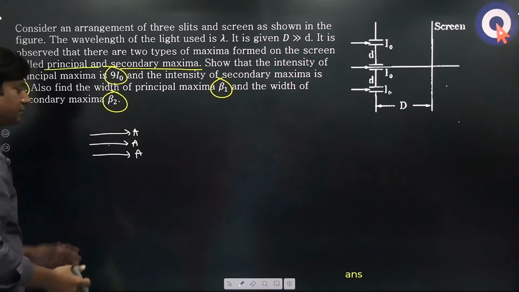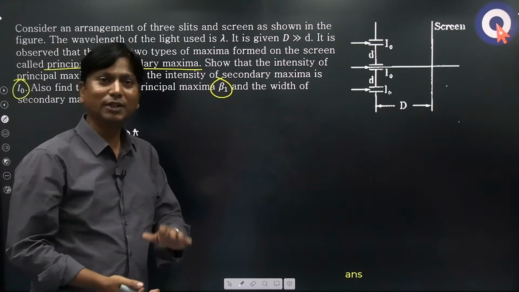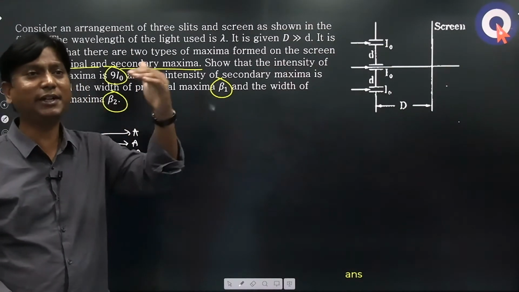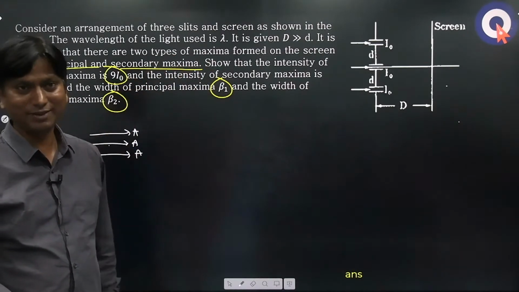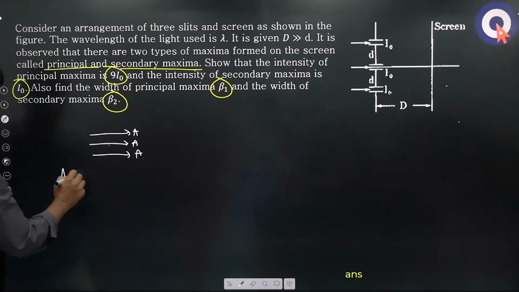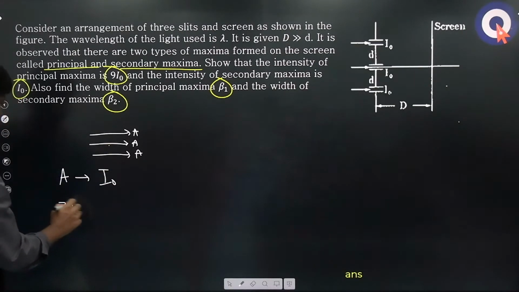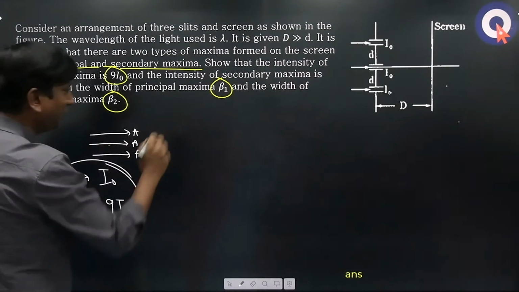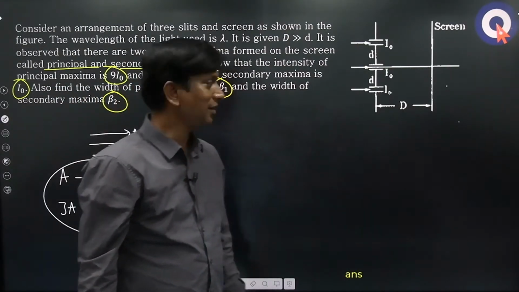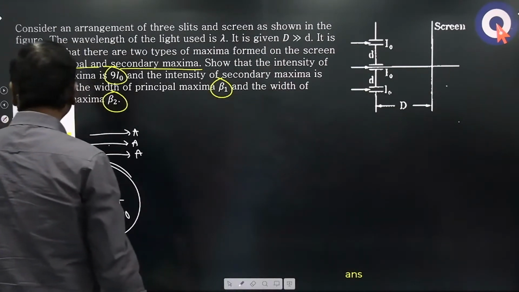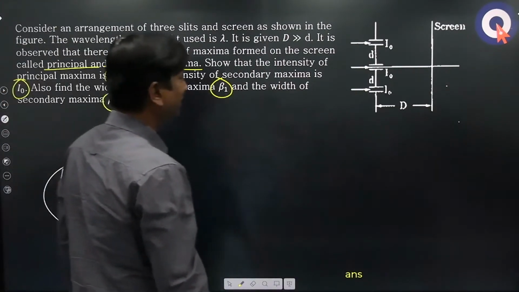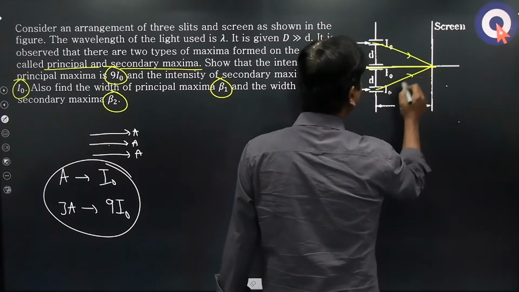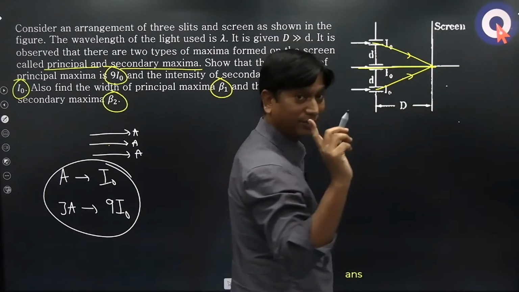If all are in the same phase, nicely you will get the resultant as 3A. And when you get the resultant as 3A, automatically the intensity becomes 9 times. Agree or not? So for A it is I naught, automatically 3A means you will get 9 I naught. So in order to get 3A, all should be in the same direction. Right or not? But all cannot be in the same direction because here definitely they are getting a path difference and similarly a phase difference. So this is coming like this, this coming here. But what is the path difference between this one and this one? 0, right?